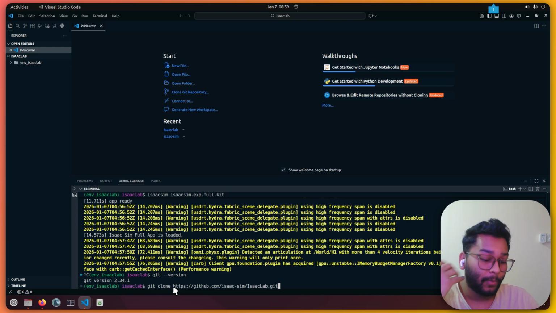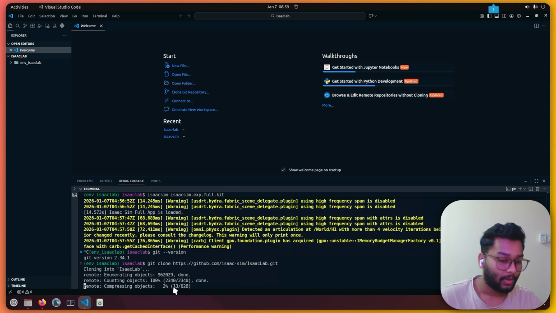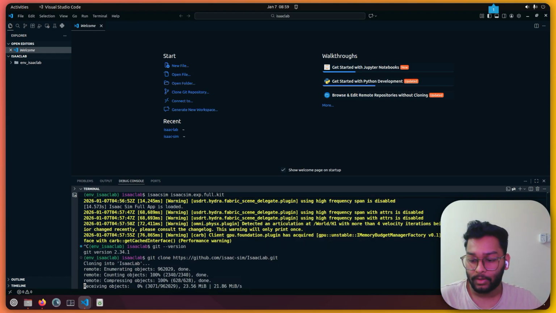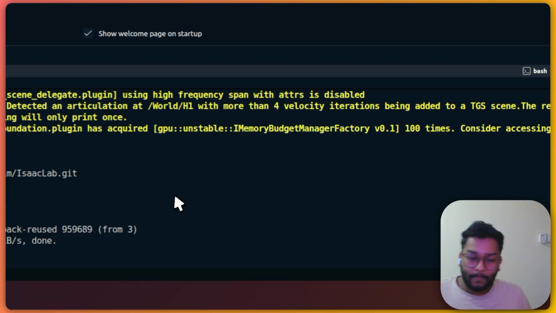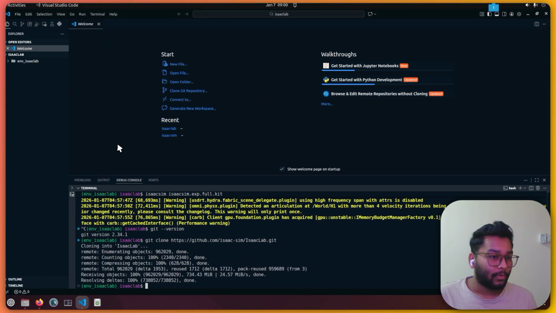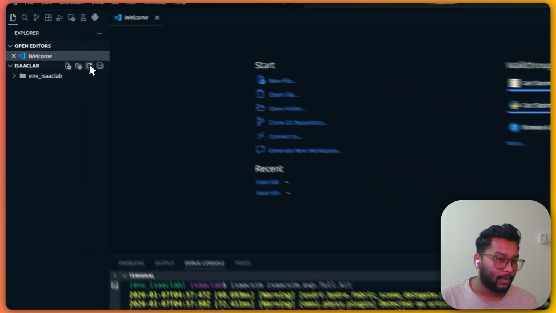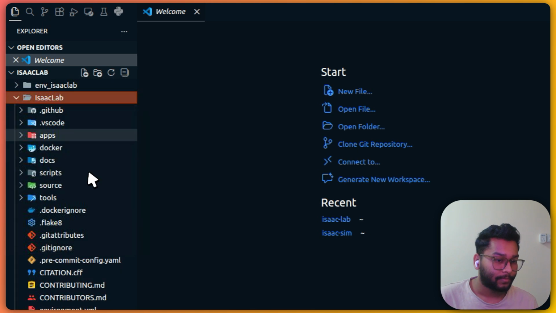You have to press Ctrl Shift C to copy a command and Ctrl Shift V to paste it. It will not work if you press Ctrl C and Ctrl V. Okay, let it clone and copy it to our project. It will show up here. Okay, so we have successfully cloned the repository. If I refresh, it's here.